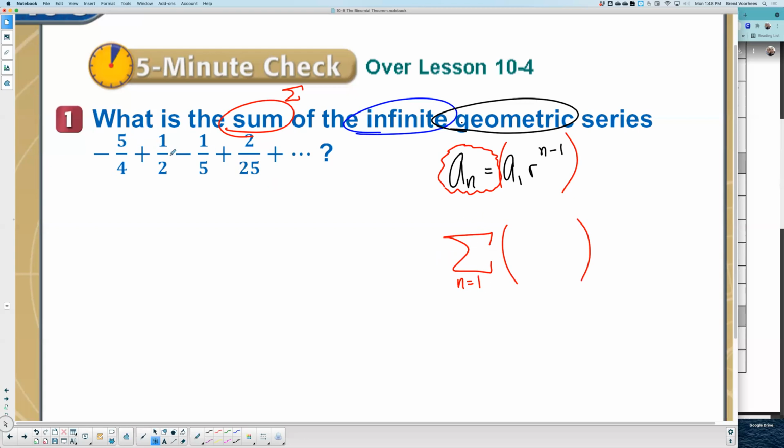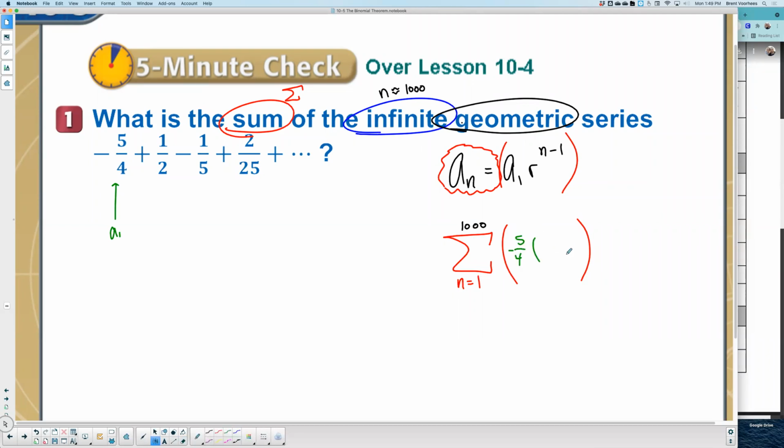On this, how many values do we have written here? Or how many terms? I see 4 terms, but I see a dot, dot, dot. This says infinite. Now, can we put infinity in the calculator? No. So we have to replace it with some number. What should we say to replace the n with? About 1,000. That's great. That's a large number. It'll represent infinity. And in our problem, what is our A1? Negative 5 over 4. Great.